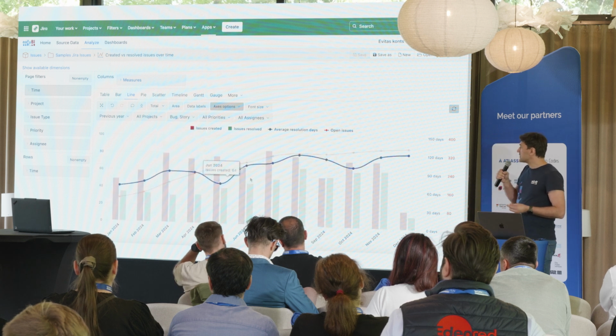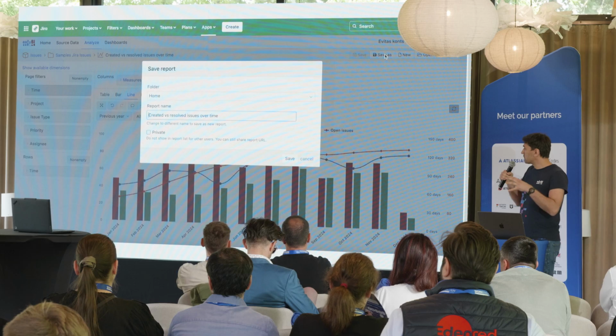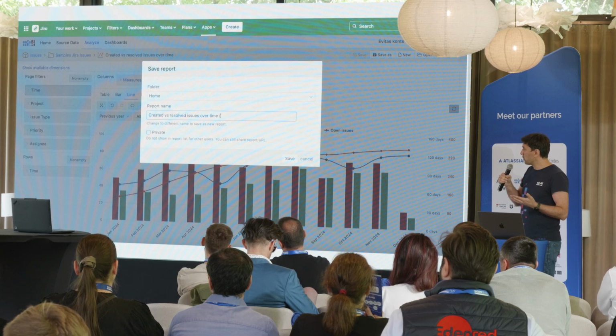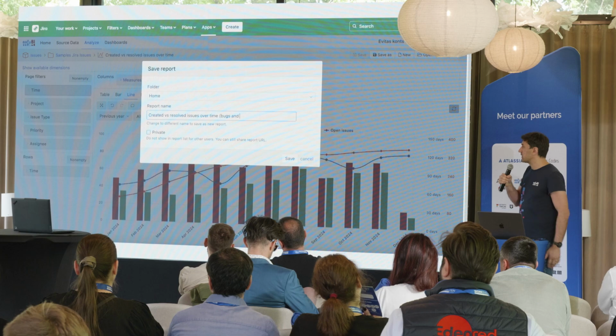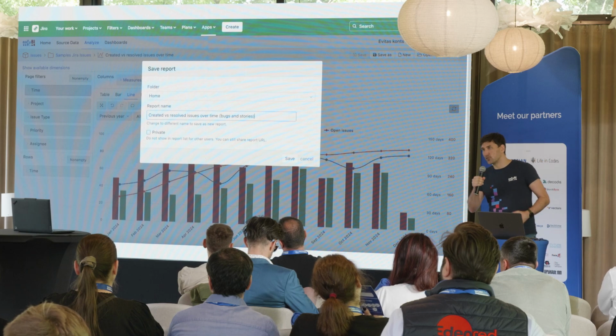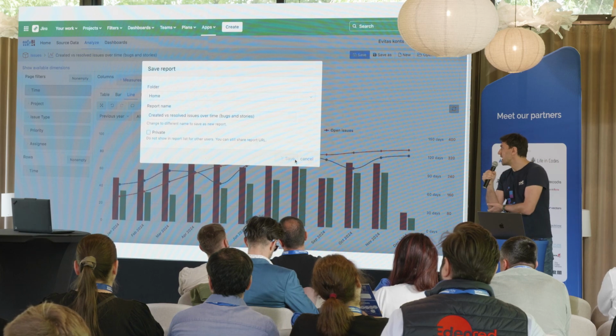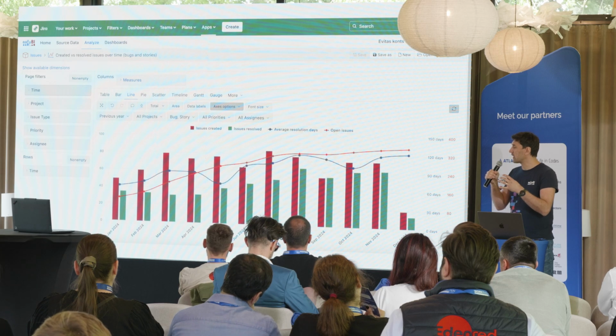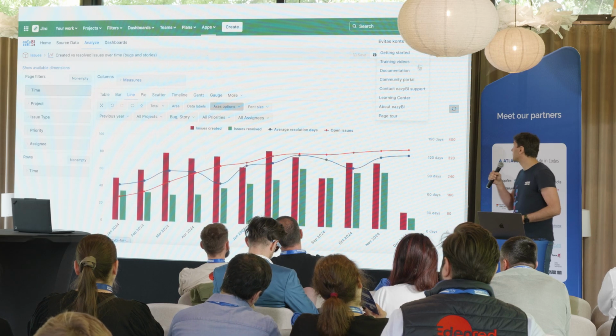You cannot directly save changes to this report, but you can save as a new report, so you would be able to find it later. You can add a rememberable name that you can search for. And every time you open this report, you will have the latest data automatically updated.